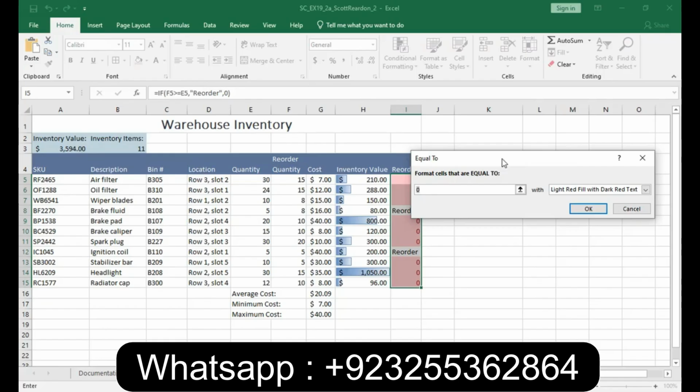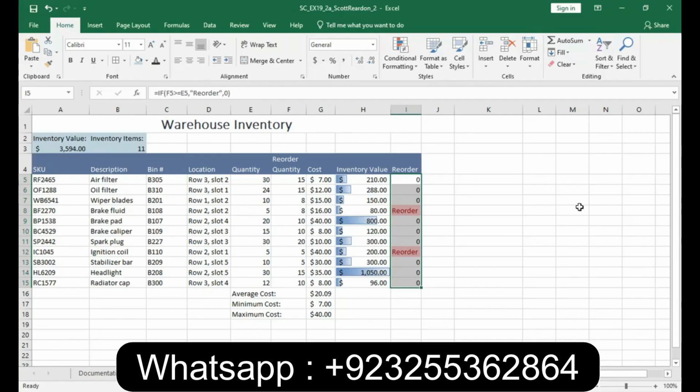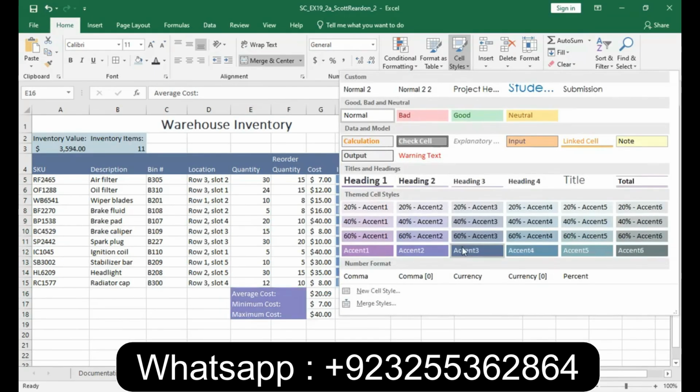I'm going to put 0 on this thing. Reorder. It says reorder. There we go.